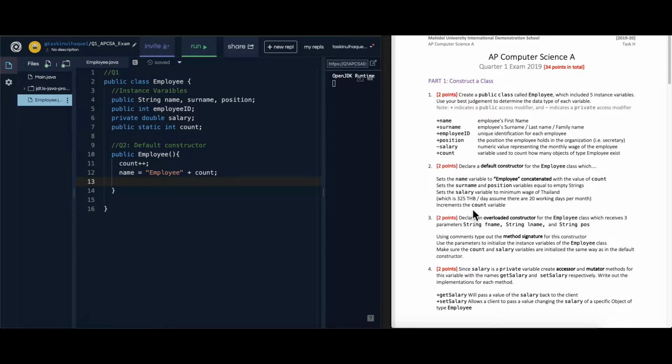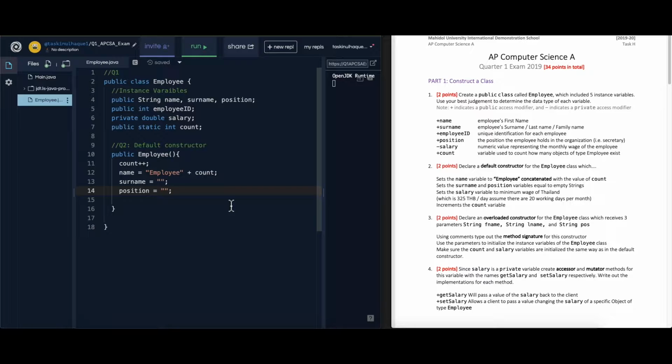Right. So it says set the surname and position variables equal to empty strings. So let's do that. Surname is an empty string, and position is an empty string as well. Now, realistically, if you just wanted to leave them as empty strings, you could just not even write these two lines, but I'm going to anyway.